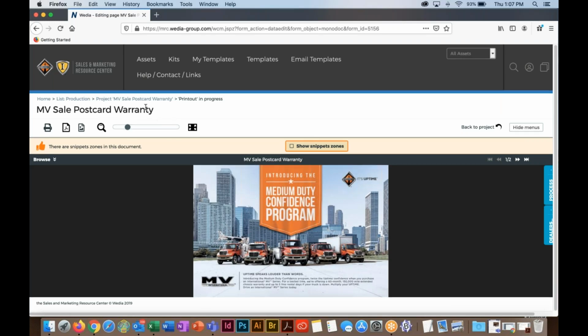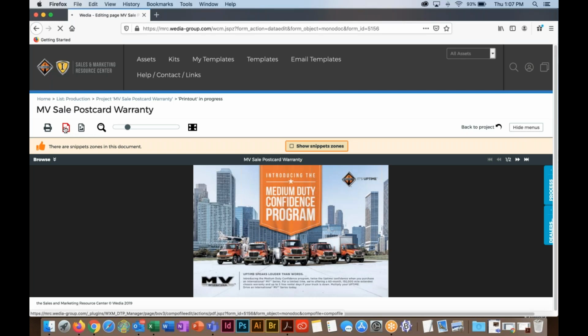So to go through this template, we're going to go over the icons at the top. At the top, you'll see the title of your template, and then you'll see icons below that. The first icon is the print icon, so you can print directly from this page. It will print the template that's available here directly from here. You do not need to have finalized it. To the right of that is a PDF download. Again, if you hover over these images, it will tell you what it does. This downloads the PDF straight from here.